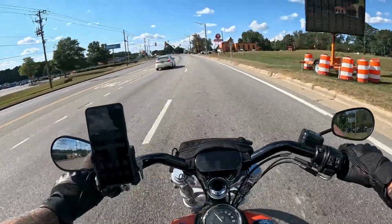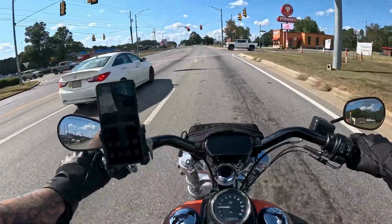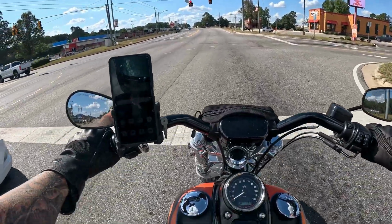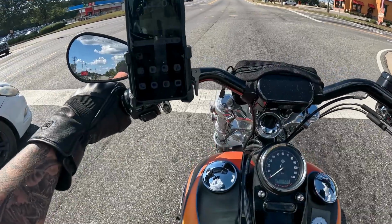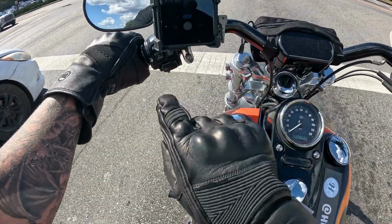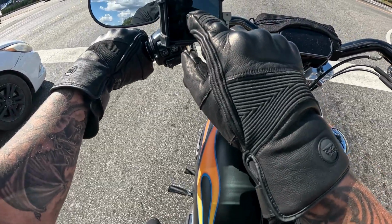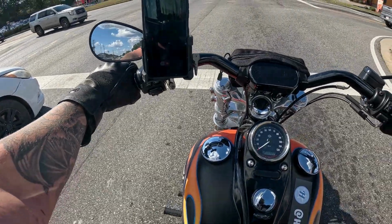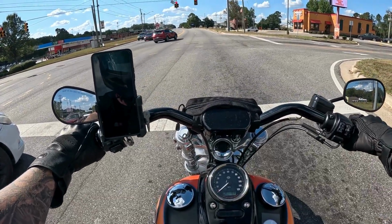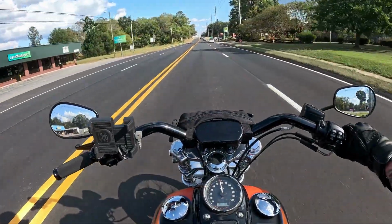There we go. We got this red light here. I'll try out the touchscreen on these fingers, on these gloves. Touchscreen fingers. So let's see here. Let's see if I get a video going. Oh yeah. Well, so far so good. Already better than my other crappy gloves. That's starting right up. So success on the touchscreen function. 100% satisfied with the KEMIMOTO winter gloves.